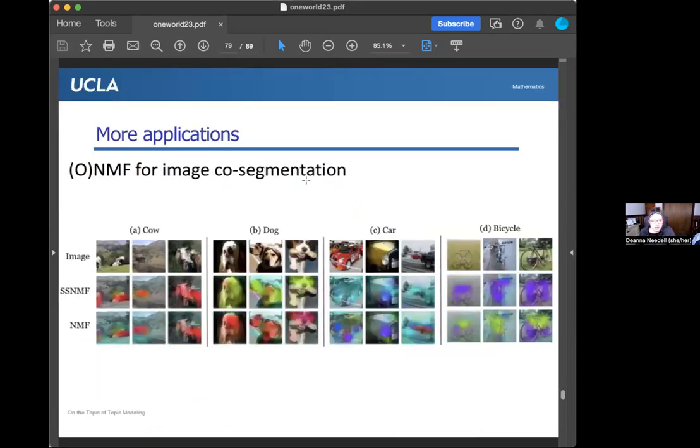Going into other applications, applications like classification and co-segmentation and imaging. We've taken a bunch of different images here—images of bicycles, cars, dogs, and cows—and we want to train our classification procedure using NMF to classify and label these images. Not only do we get a very accurate classification, but because we get this interpretability in these factorizations, we can actually go back into the factors and highlight which pixels are corresponding to the label the most. This is what we've done here. If you look at the middle row for the time being, you see that the highlights are indeed of the animals in the cow picture. They are like the face of the dog in the dog pictures.